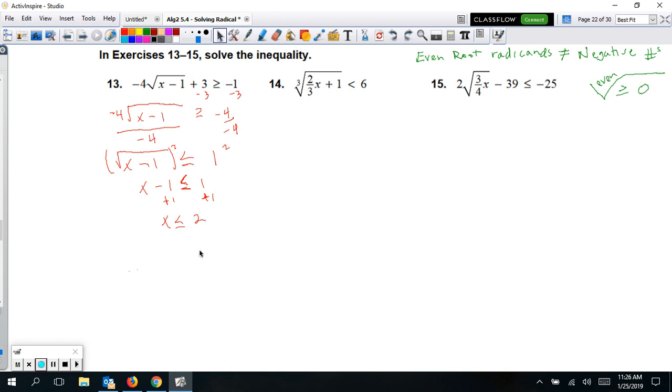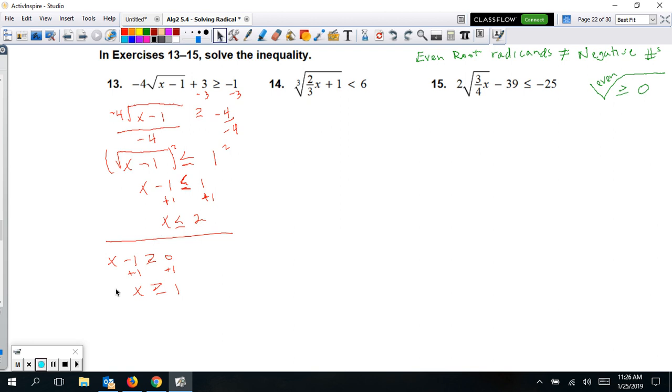But now, like I said, we have to account for the fact that what's underneath the radical has to be greater than or equal to 0. So we have to do one more little inequality every time it's an even root function. The even root functions take one more little step here, and that's to now set what's underneath here, the x minus 1, greater than or equal to 0, and solve this. So I add 1 to both sides here. And so that's going to give me x is greater than or equal to 1.